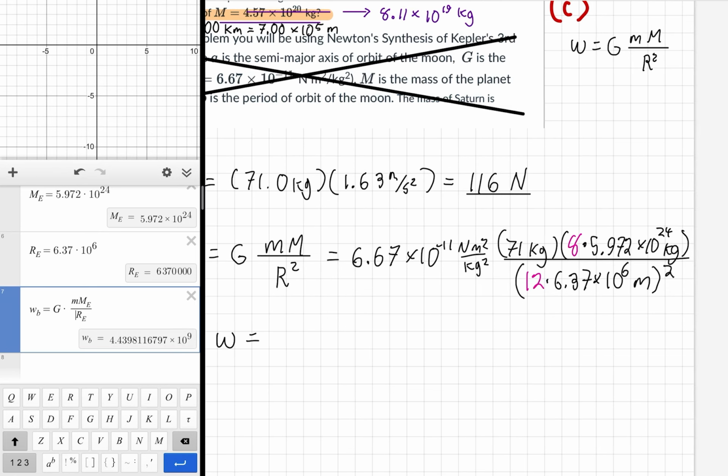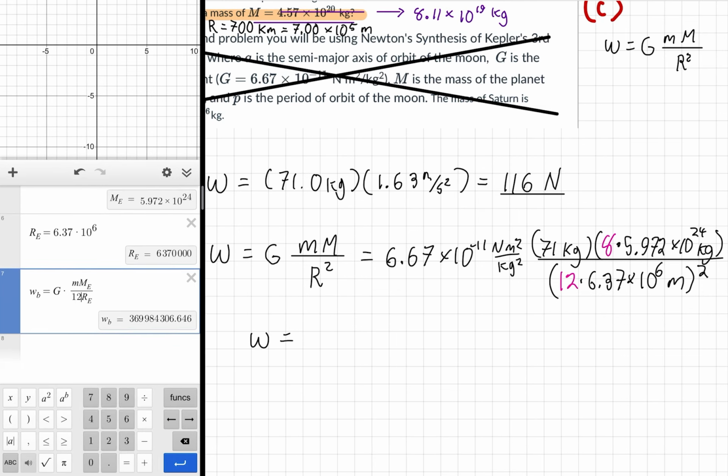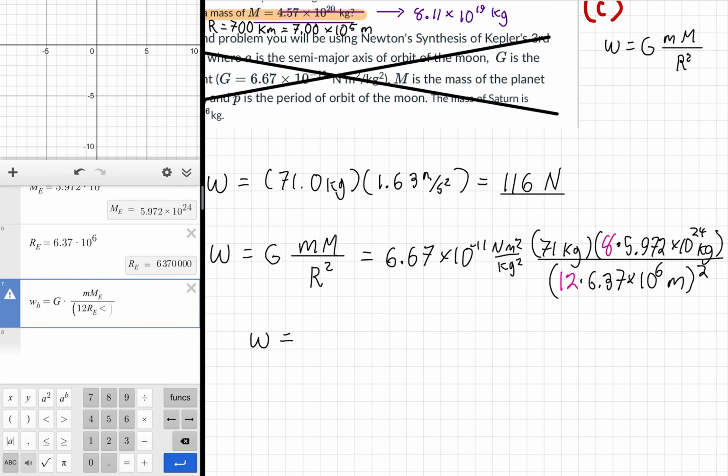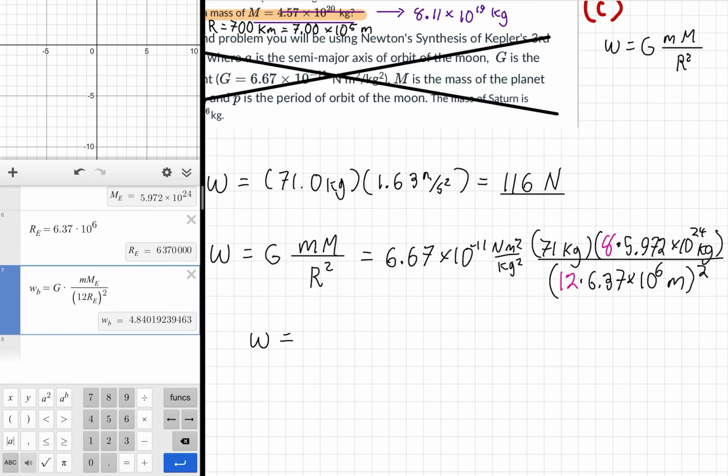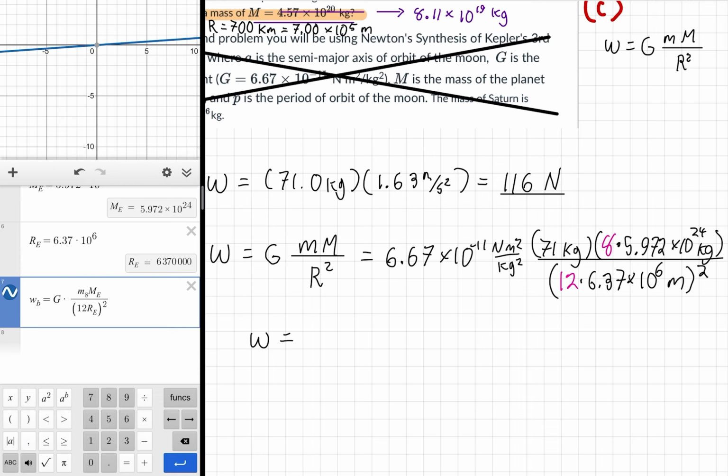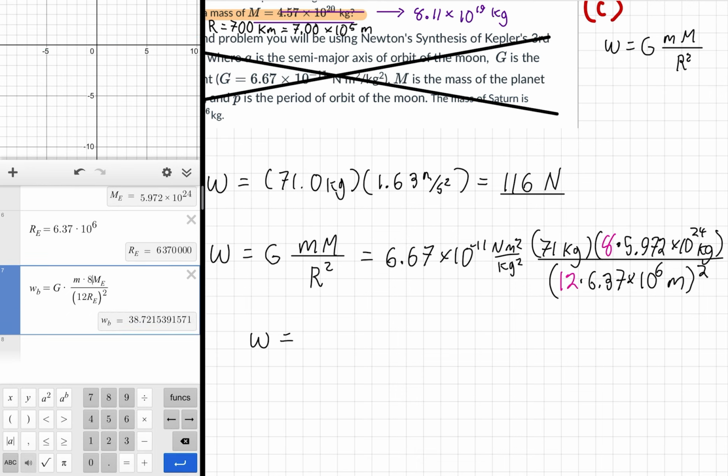And then we'll put in our multiples, because we're in a world that is 12 times bigger, so we'll put the 12 there. We won't forget to square anything, and remember, we have to put the parentheses around both what we're multiplying R by and R itself. So we're squaring the whole thing. Okay, there we go. Close the parentheses and square it. And then up top, we're good except for the multiple, because we want it to be 8 times Earth's mass. So just put 8 right there. Oh, not the subscript. I don't even know why I was in a subscript. There we go. Just put 8 right there. That's weird. Let's just do a multiplication symbol and an 8. There we go. It wanted to treat it by default as a subscript.